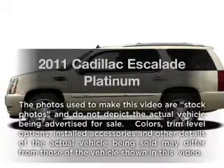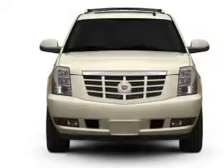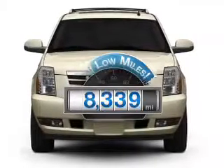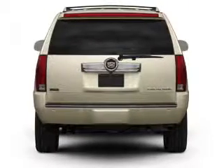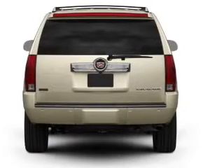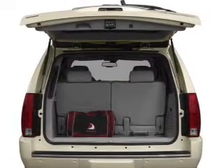Introducing the 2011 Cadillac Escalade — everything you need under one roof with this great vehicle. Low mileage is an important factor in your purchase, and this vehicle delivers a low odometer reading. With a powerful 8-cylinder engine, the powertrain includes all-wheel drive, connected to a smooth-shifting 6-speed automatic transmission.